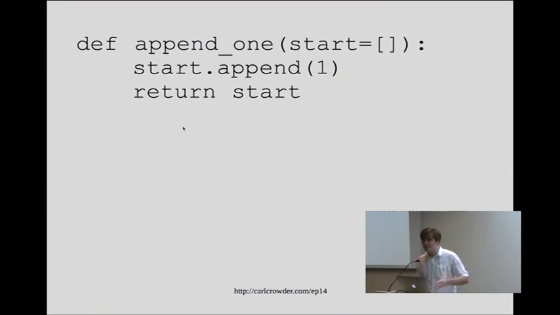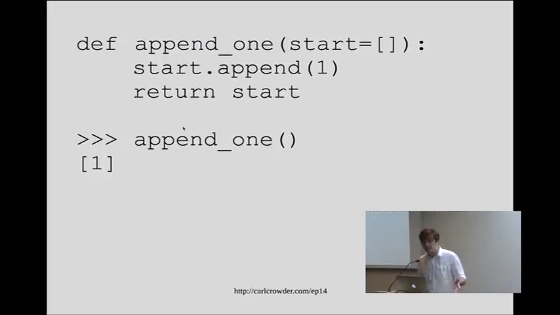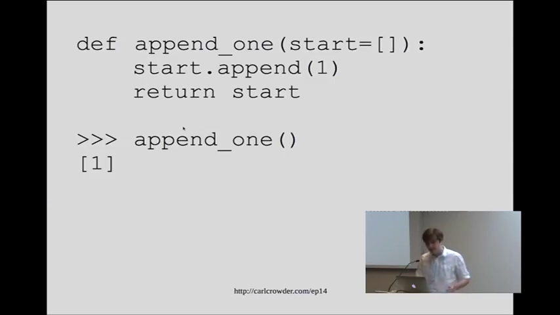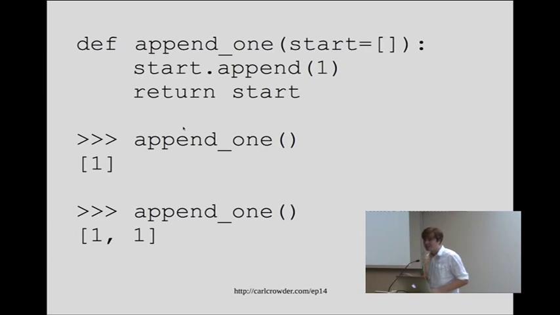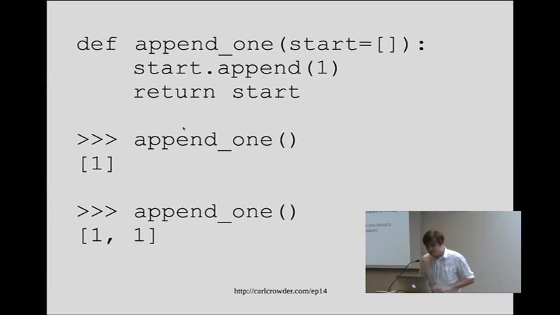This is a fairly common Python gotcha. You have a keyword argument with a default value which is a list or a dictionary. You do something to the argument you get, and then you return it. If you call the function with no arguments, it uses that list, appends one to an empty list, and you get a list of one. You do it again and now you've got two things. That sucks and is really annoying to debug. Twenty percent of repositories that Landscape checks have this error in them somewhere.